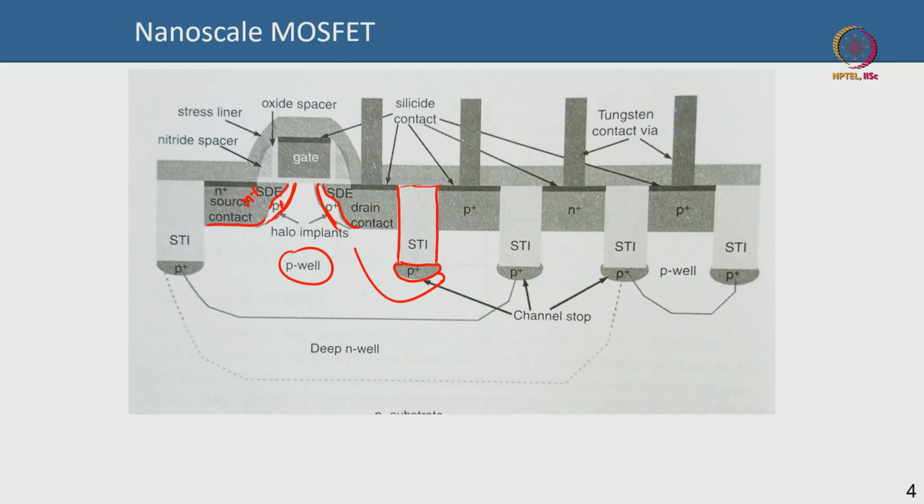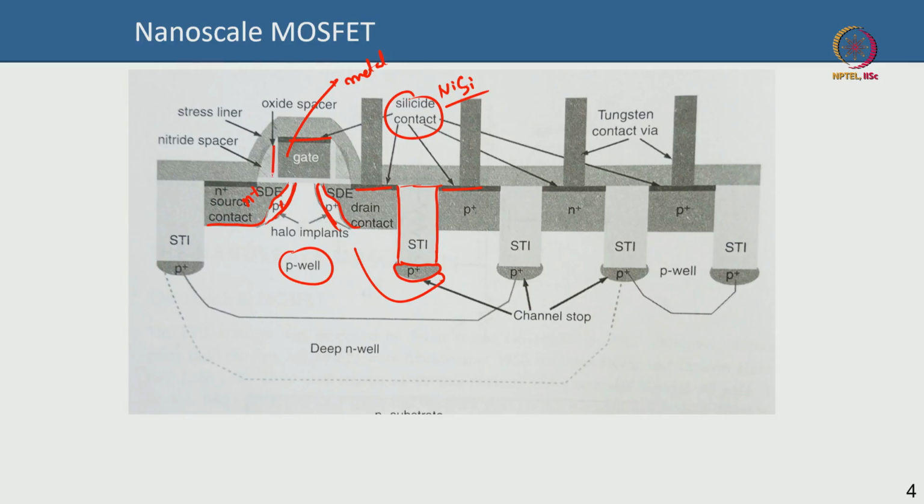Okay, and you can see that the gate is now, actually people now use metal gate for such highly scaled devices. To improve the contact resistance further, even for source drain, this is source, this is drain, even for gate resistance, people use silicide contact, could be say nickel silicide. Okay, so people use silicide contacts to improve the resistances, source drain, gate, etc.